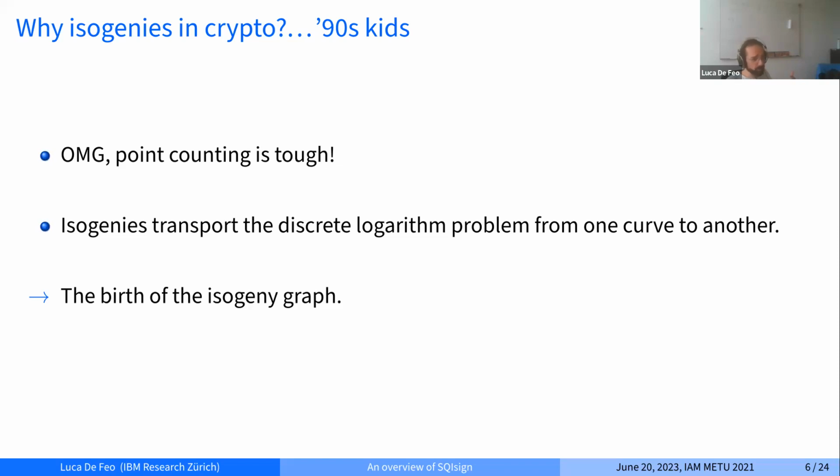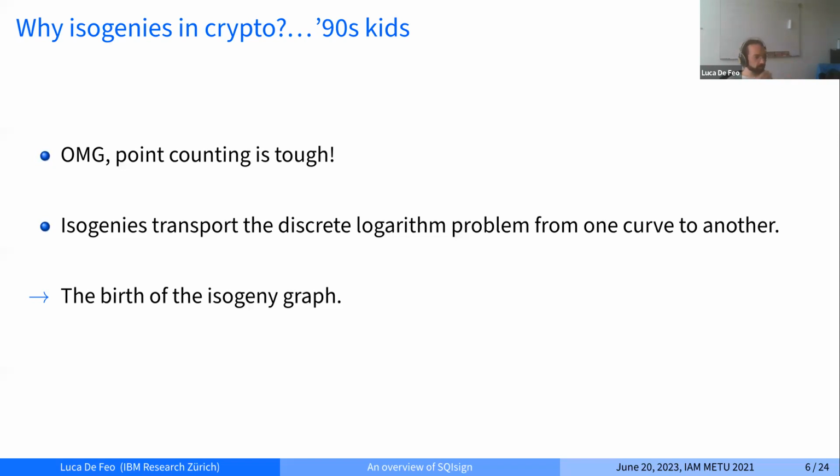Because if you remember, in the beginning of elliptic curve cryptography, one difficult question was: okay, elliptic curves look great for doing cryptography, but I need to find an elliptic curve which has a group of prime order or near prime order. How do I go about that? Because even counting the points of an elliptic curve is something non-trivial. And then Schoof's algorithm comes and shows that you can do that in polynomial time. But still, that was quite slow. And then there are the optimizations given by Elkies and Atkin, which led to the famous SEA algorithm. And they were the first to introduce isogenies to cryptographers, I would say. It's through these works that cryptographers were made aware of isogenies.